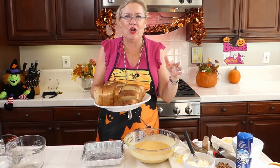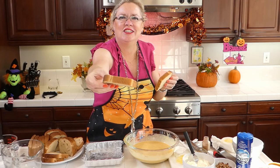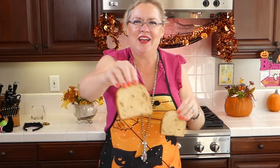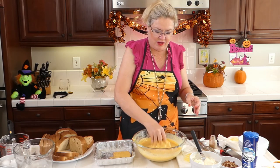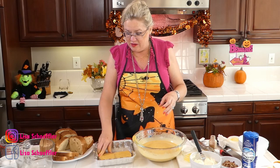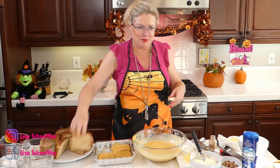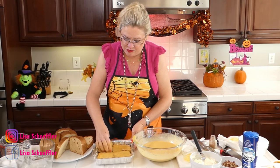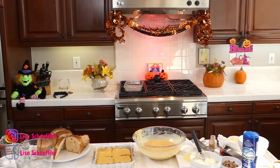Here's my pan — I'm doing this in a foil pan to give away. The recipe calls for brioche, but I found this bread called French toast bread. It's thick, almost an inch, and it has a cinnamon swirl in it. I'm going to dunk the bread in our custard that smells delicious and squish four pieces in on the bottom. It's like heaven — this custard is so thick.